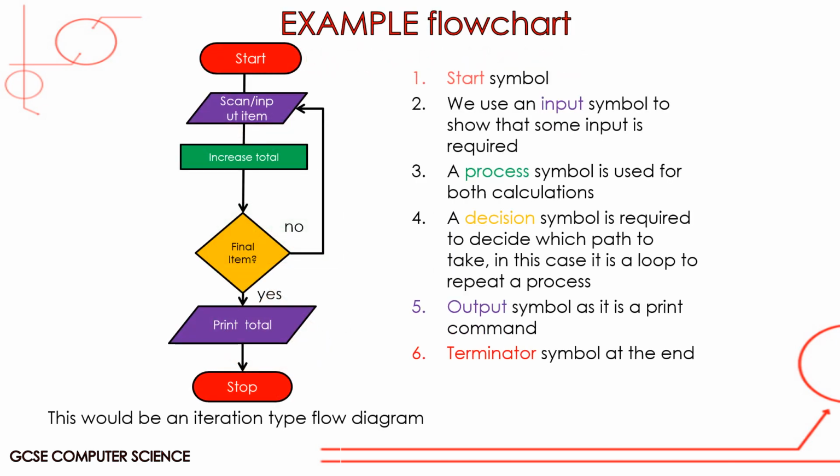This is an example of a flowchart when you put all of the symbols together. You can see that the start and stop symbol are always used at the beginning and the end of a flowchart. You will often see the input symbol near the beginning of the program. Any sort of calculation or anything that is actually happening inside the computer is called a process, and that is the rectangle. You will notice when there's a decision, it can go in 2 different directions, either yes or no. So you can see how a flowchart is put together. You need to know how to put these symbols in place.